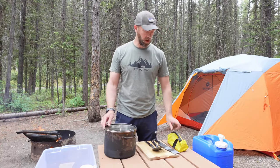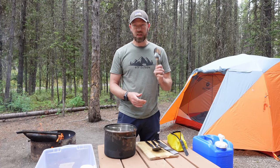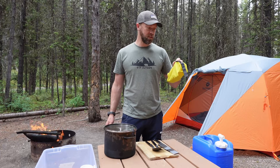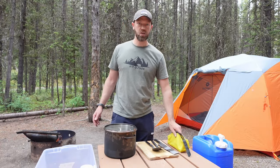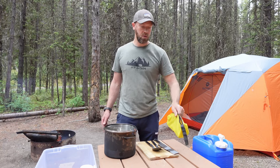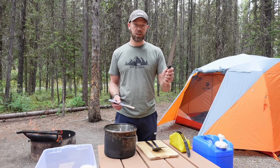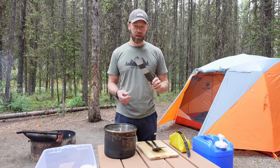A few more things I use all the time. Number one: real utensils — just knives and forks and spoons. These are full-size normal forks and spoons. I don't like using plastic cutlery and I really don't like those spork multi-purpose tools when I'm car camping. I find that keeping them organized in a little pouch — which I got off Amazon for five bucks — means I can just pull that pack of cutlery out, put it on the table, always know where it is, and put everything away. Similarly, a real kitchen knife — a cheap kitchen knife that I keep in a piece of cardboard to protect myself from getting cut and dulling.